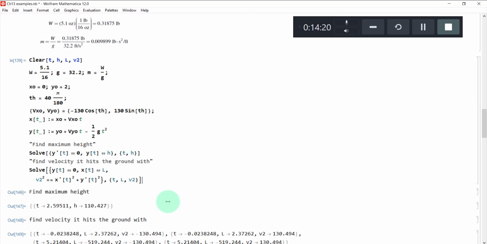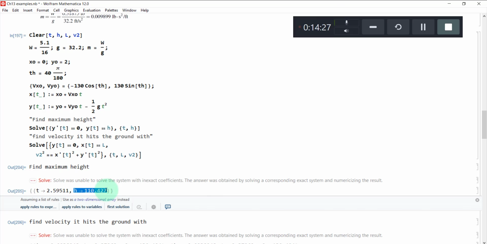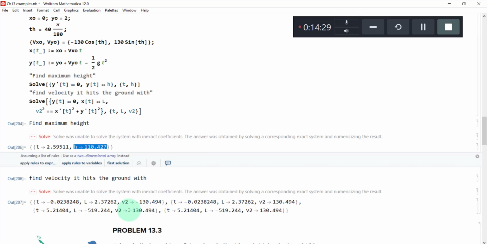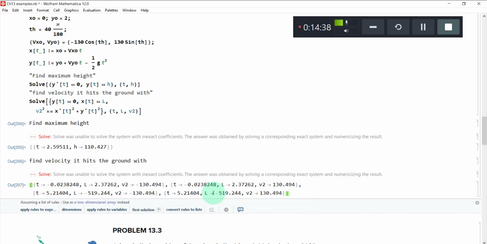Okay, so you crank through all of the derivatives and plug in numbers, right? And you can figure out, okay, there's the height that it reaches, and then the velocity and the length of where that target would be. And it has squares in it, so there's a whole bunch of different answers. You have to come over here and say, oh yeah, it's traveling to the left. And this would be the magnitude of the velocity it hits the ground with, and the total time of flight, and all that good stuff. So we've done that before in Chapter 11. Is there an easier way?